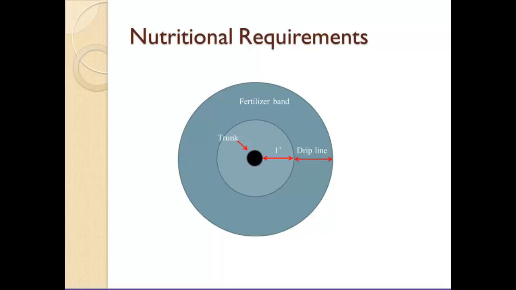Well, for most peach growers around the confluence of the Illinois and Mississippi, they already know they don't have a crop, so they're only going to be putting a maintenance amount down this year to keep the trees in good condition. So this is just a little cartoon to show you that when you're fertilizing trees, you step about a foot out and spread the recommended amount out to the drip line. So you don't fertilize the entire orchard floor. It is concentrated underneath the trees themselves.